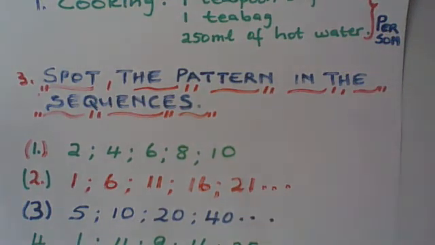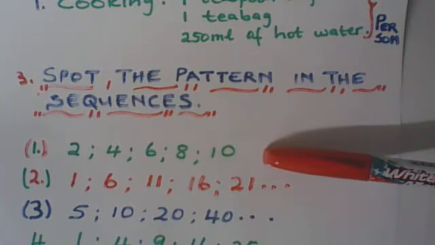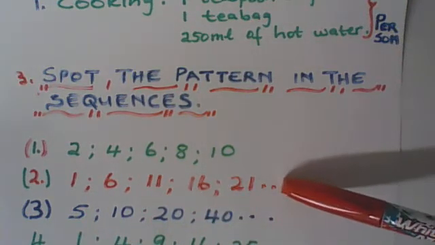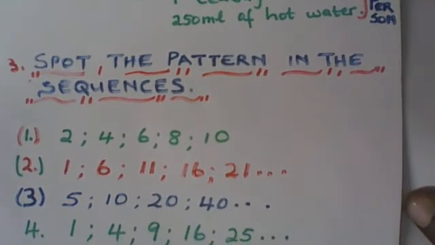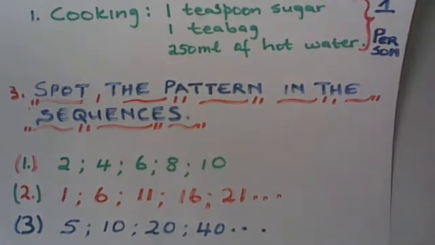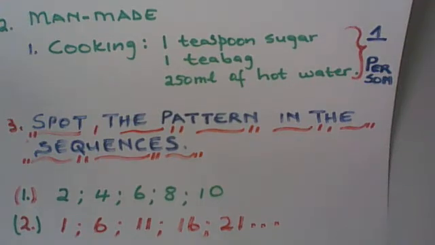Let me explain. The first sequence, that is 2, 4, 6, 8, 10, is called a finite sequence. That means it ends here. It's finite. But this one is infinite. That means it continues up to infinity. So the third as well as the fourth are also infinite. So let us put the sequence in the first. You have 2, 4, 6, 8, 10. What do you notice? One will say they are multiples of 2. That is correct. And one will also say if you add 2 to the previous term, you'll get the next. And that is also correct.